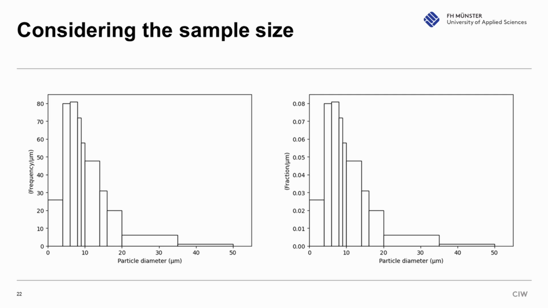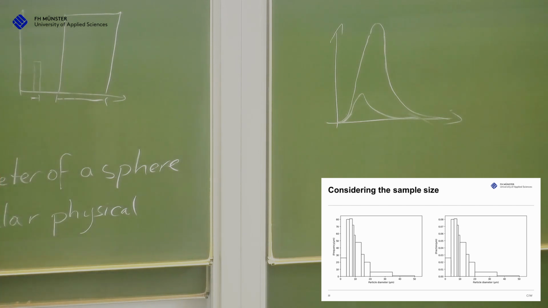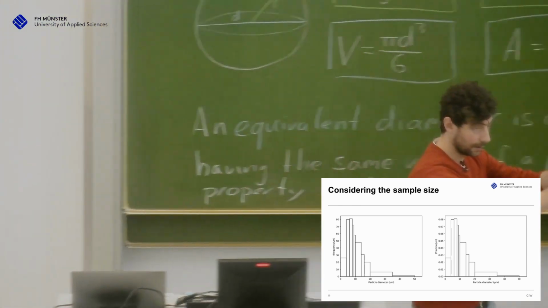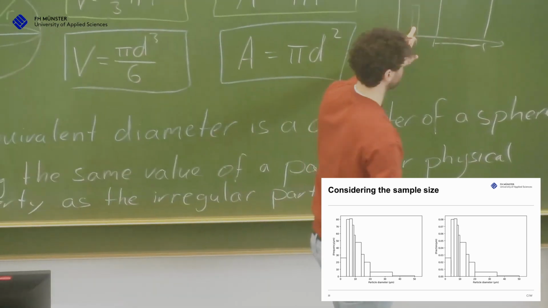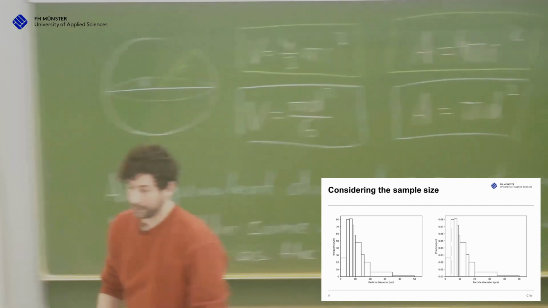So this is what you see on the y-axis. By 1,000, it's quite easy, right? So you see the 1,000 directly here. But here it's the frequency, and the frequency is the number, the amount divided by micrometer. And now we make out of the frequency the fraction, and this would mean the amount of particles divided by all particles, okay? And then we can make them comparable.